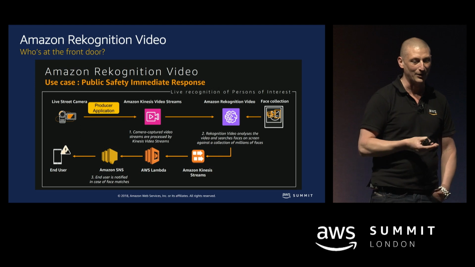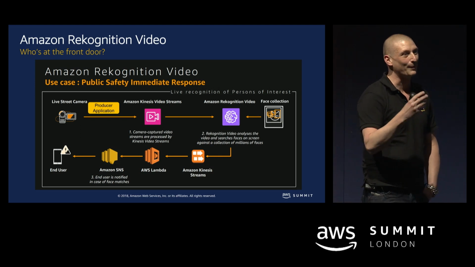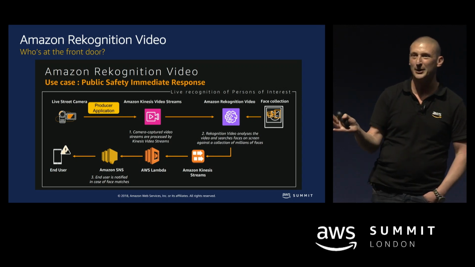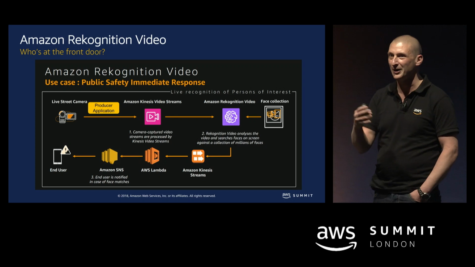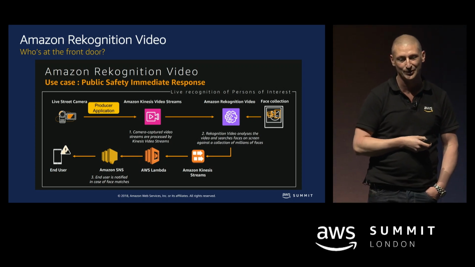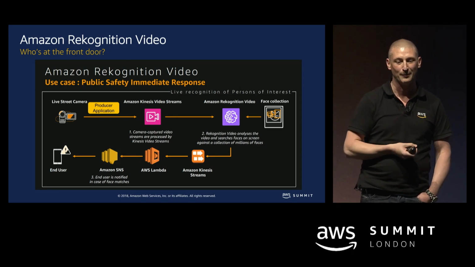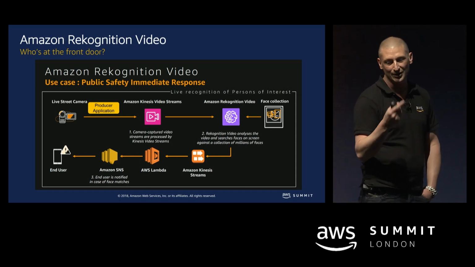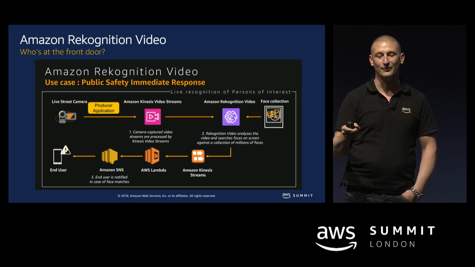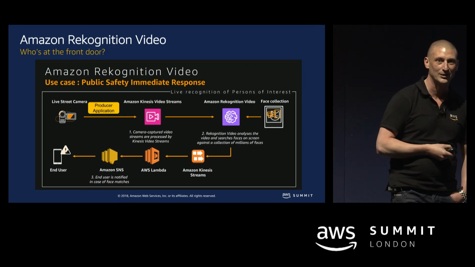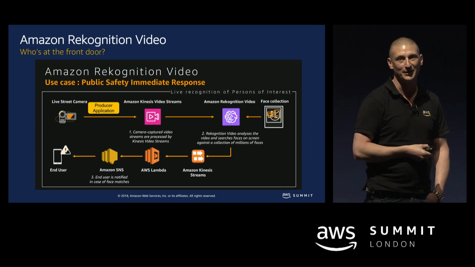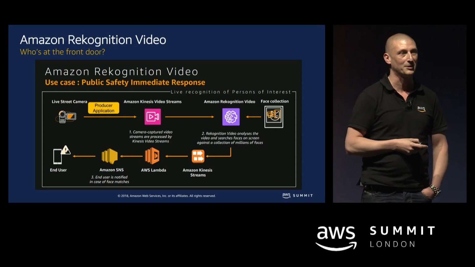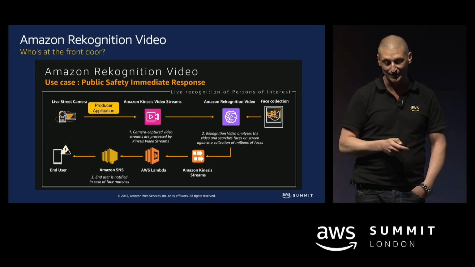What you're seeing is you have a live street camera, you have your producer application streaming it to a video stream. You may set that video stream to only be archiving for a few hours, or you may decide you want to keep it for the last 24 hours, running a recognition video stream on that continually and sending out alerts. So the recognition video stream detects a known face and then sends out to a traditional Kinesis data stream that face has been detected. You can then process that via Lambda and maybe send out an SMS message via the SNS service.